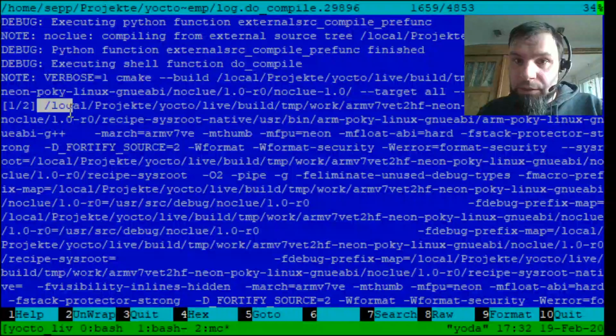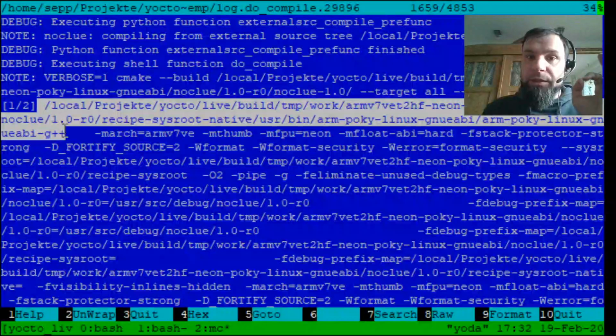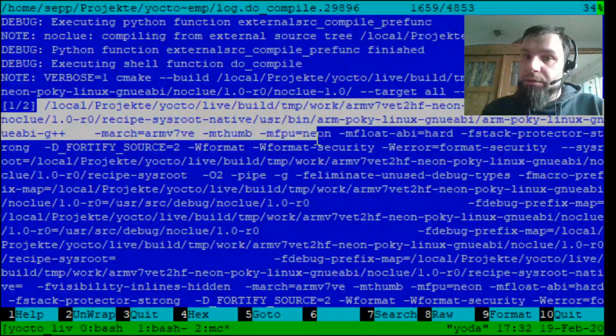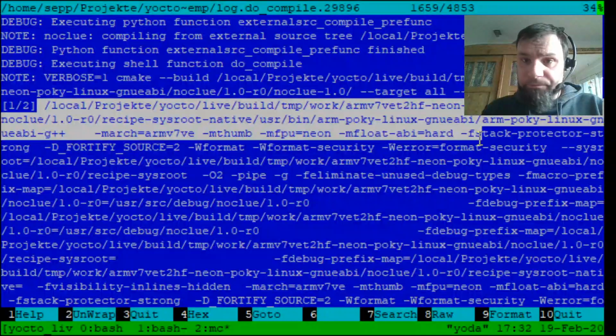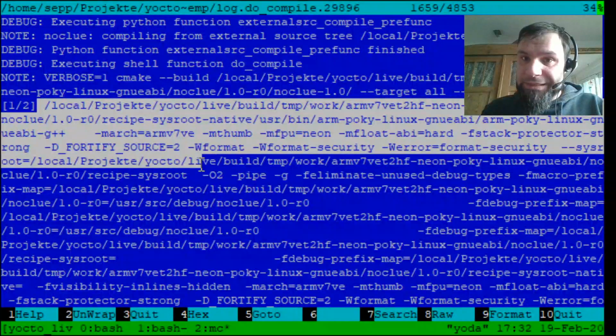Here is where it starts. This is just the command line to G++, to make sure it's not some form of toolchain that happens to be installed on your dev machine. It's really the one toolchain that is meant for this cross-compile. It gets architecture, binary flags, ABI, some error messages. It gets the sysroot. You can see here sysroot pointing to the sysroot of this recipe.